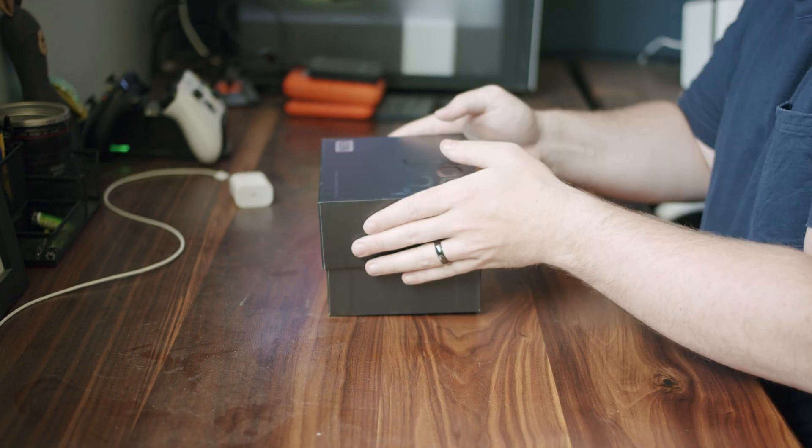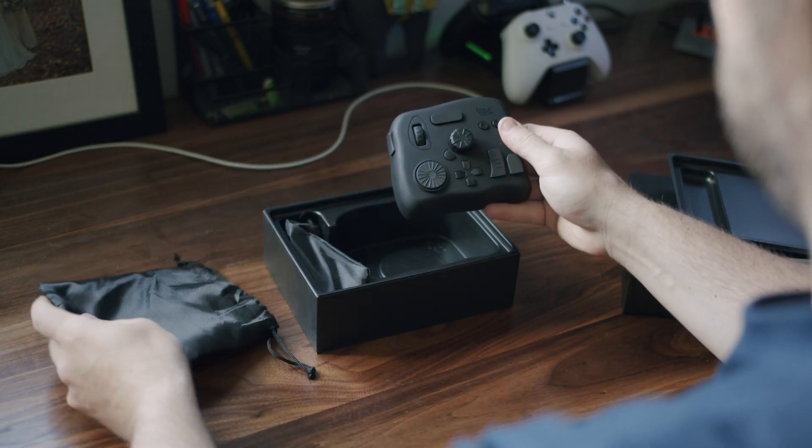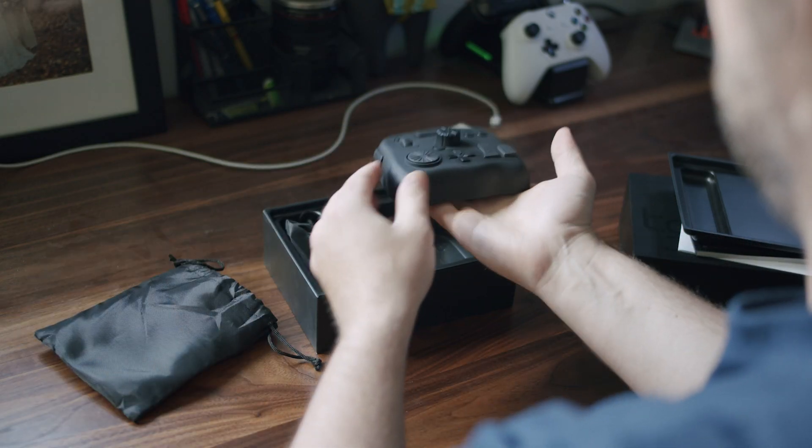Let me give you a rundown of what the Neo is and my first impressions. The Neo has a combination of buttons and wheels that you can remap shortcuts to, so it can be used with just about any software that has shortcuts. When I first took the Neo out of the box, I was pleasantly surprised with its build quality. It has a surprising heftiness to it and it feels solid. The buttons feel nice, the wheels are smooth. Overall, I do think it's a premium device.